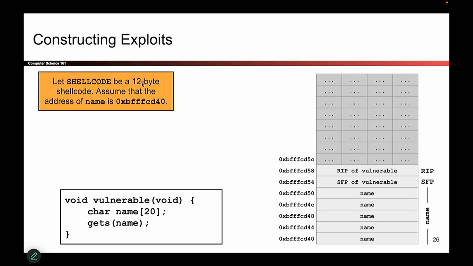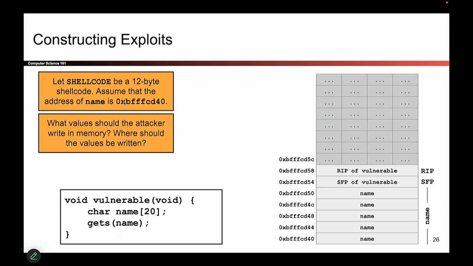So let's say you have some 12-byte shellcode. Someone has told you, I want to execute this shellcode. It doesn't already live in memory, so you've got to put it there yourself. And the question for you is, what do you want to write into memory? So I want to get shellcode into memory. I want to change that RIP. Where do I put all these different things that I want to put into memory so that they all line up properly? And when this function returns, it's going to go and execute shellcode.